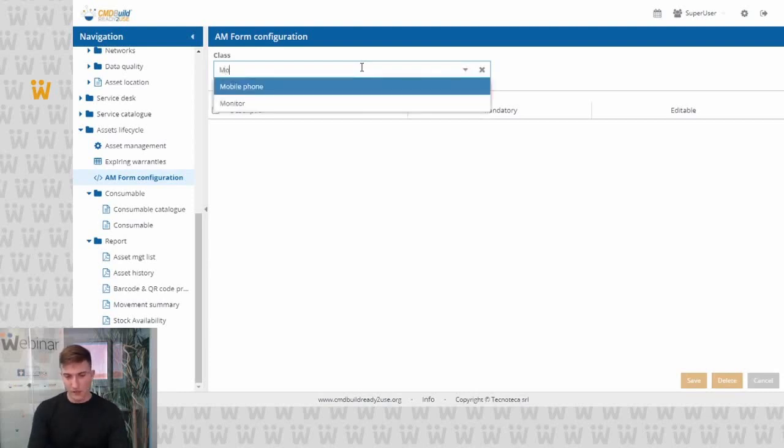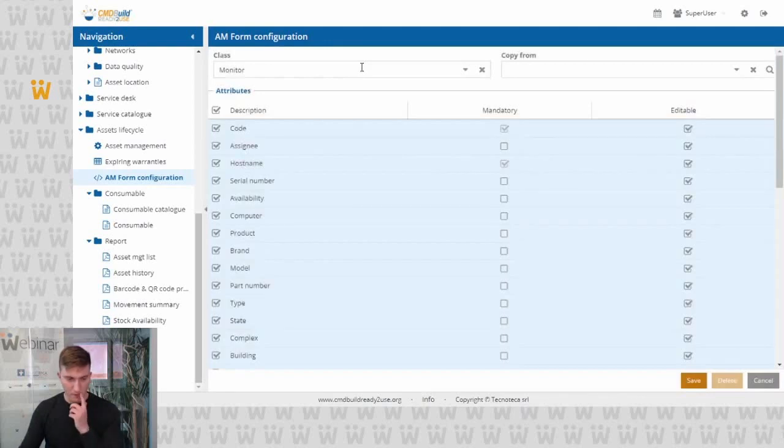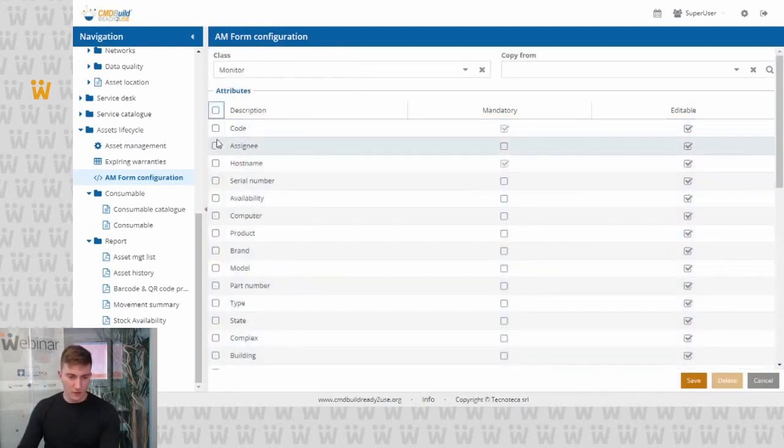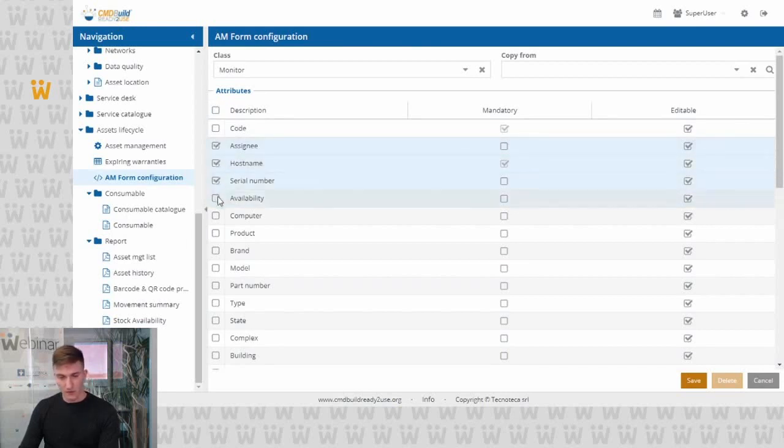For example, in our case, it is a monitor. Let's go and choose a monitor. At this point, we can choose which attributes we want to be visible in the form, whether they are mandatory or not, or if we want them to be editable or not.